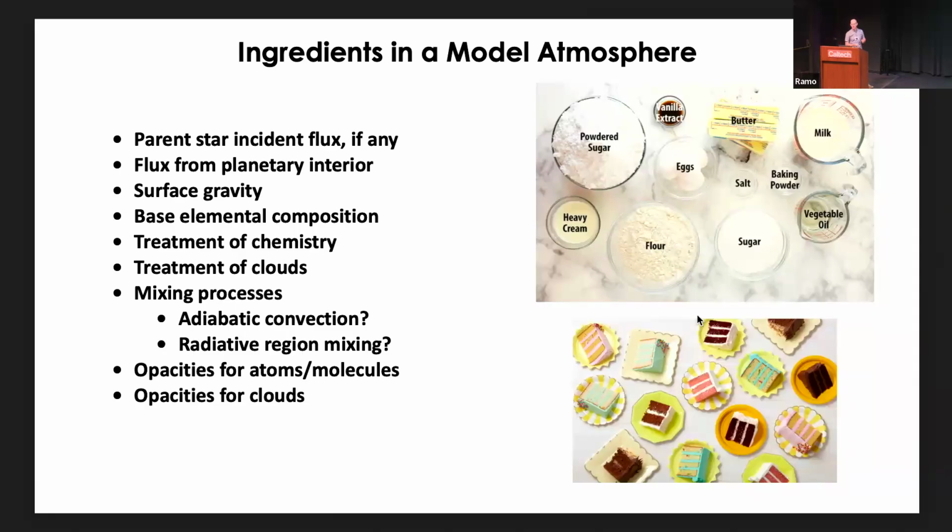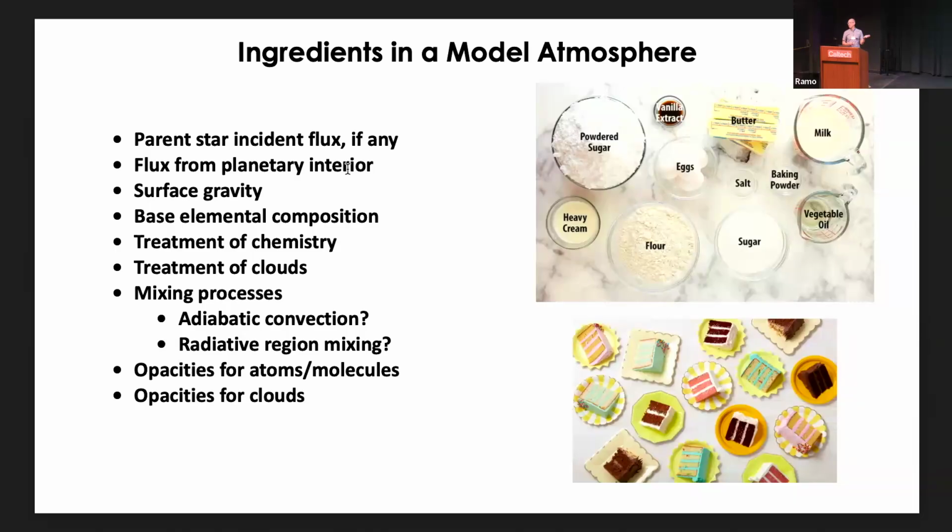So there's lots of different choices you have to make. These are just the ones that I was sort of thinking about over time. And so you have to think about if your planet's near a star or not. If you have some sort of input spectrum from the star that might heat the upper atmosphere. You also have flux coming out of the planetary interior. Classically, for directly imaged giant planets, that's the dominant energy source. We're looking at young planets. Surface gravity can have a major effect in the atmosphere.